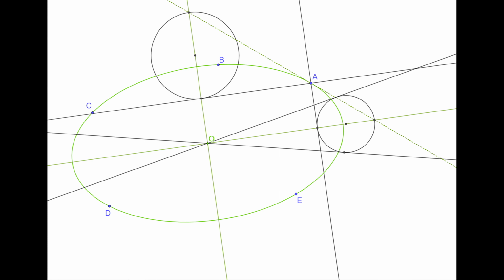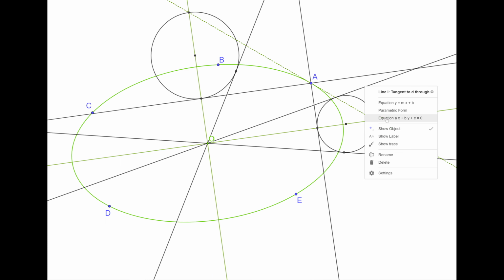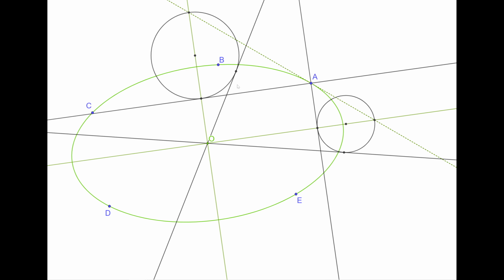So I'm going to go from point O, and I'm going to construct the tangents from point O to this top circle here, and I'm just going to need to choose one of the two, for example, and I can even hide the other one. Let's hide this one, and let's hide that other tangent. Okay, very good. So again, I have this one tangent to this circle, and I have another tangent to this bottom circle here. Now here's the magic.